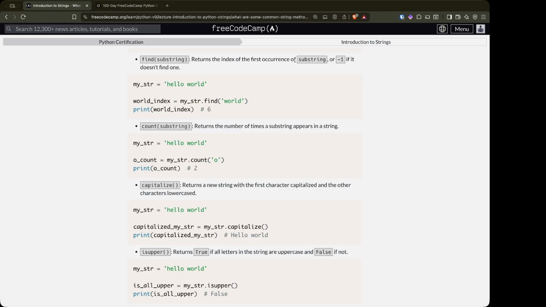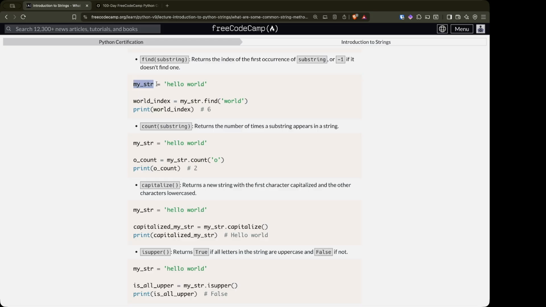Find returns the index of the first occurrence of a substring, or a -1 if it doesn't find one. So this is something you could use to detect if there's a substring in something, and if it returns -1, if you were in an if statement, which we'll cover later, you could make a different decision there.